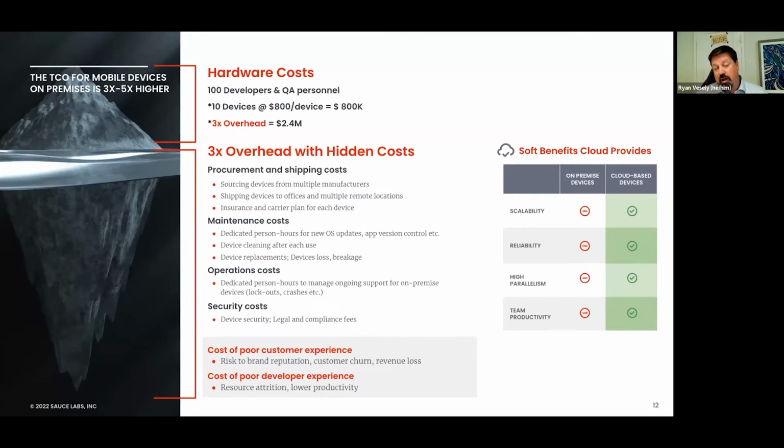You've got not only the cost to buy it, but you've got shipping to make sure that it gets from the distributor to your data center. You've got insurance on that. So a lot of times customers will tell us that their biggest concern is either a device that was acquired goes missing or arrives broken. Especially if you're sharing between developers, one developer shipping it to another, that can go really, really poorly.